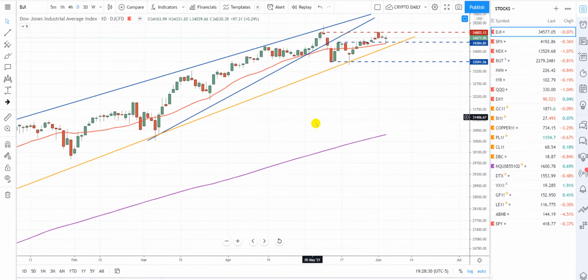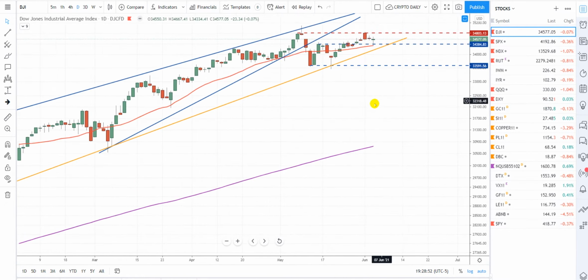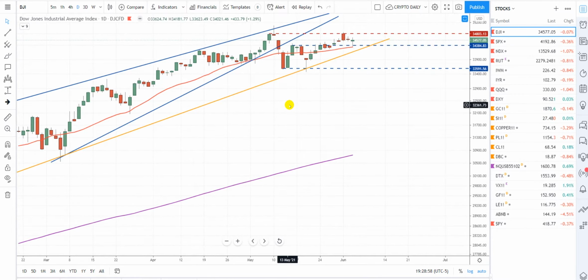And then, well, before that, we were in this up ascending wedge formation that we dropped out of. A lot of times you'll come back, retest that trend line that you dropped out of to see if it's now resistance or if price can get back into that wedge formation or back over the previous support line. But really, we came close but didn't hit it. So that shows a little bit of weakness.